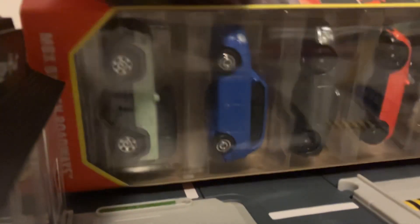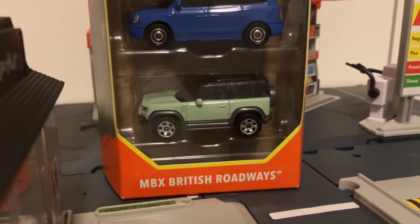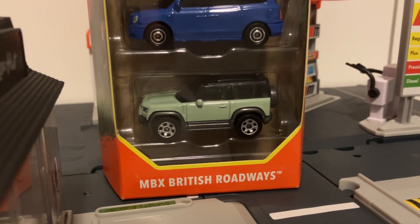This is new for 2024. It's not new for this part of the year though — it came out a few months back. Backstory: I was not able to find too much of this 5-pack, and I was coming across it very sparingly at certain stores. Then earlier today I was at Toys R Us and I managed to find two of these packs, and I picked up both of them.